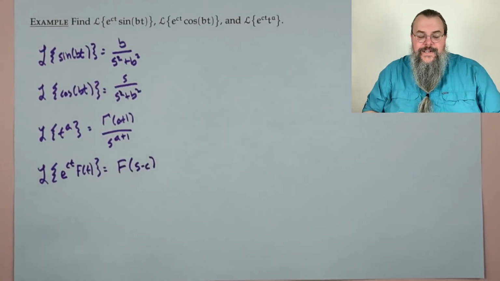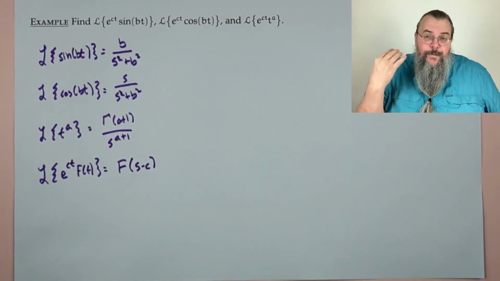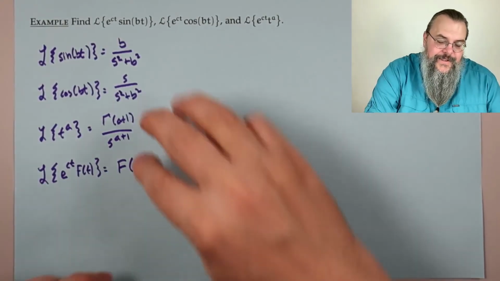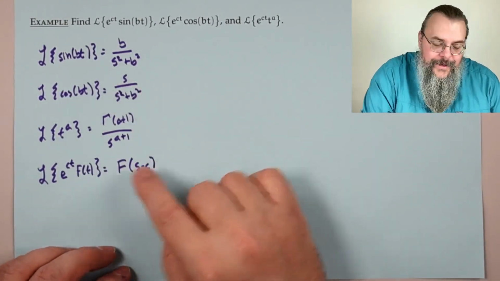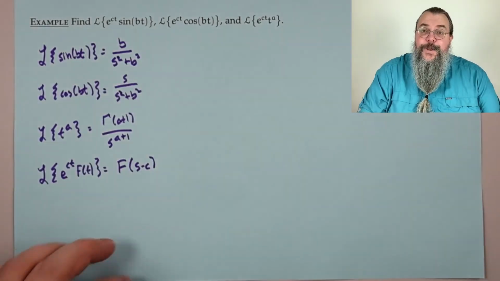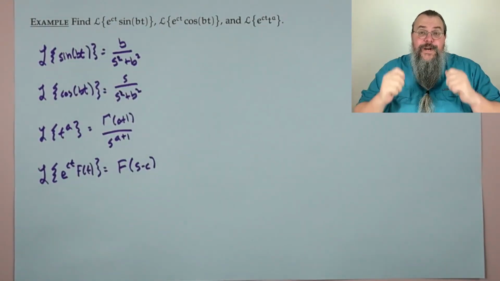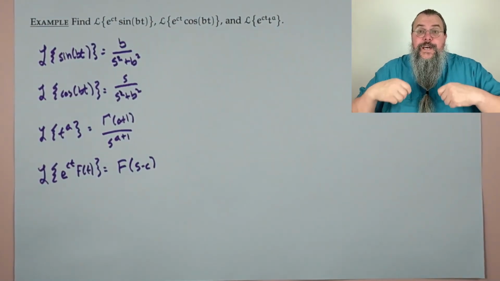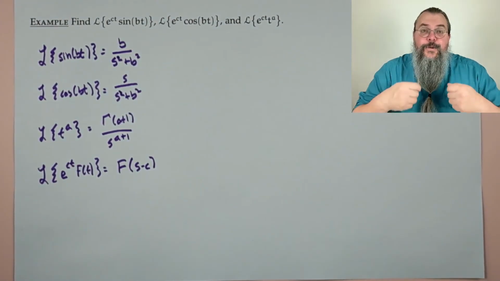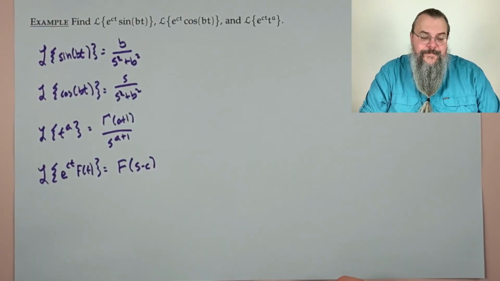So we have 3 building block rules and sort of 1 gluing rule. So these are just like, okay, we know particular functions, and this says, oh, what happens when you combine with an exponential? So what's the punchline? The punchline is, when we combine with an exponential, we shift. We shift by what's up in that exponent.